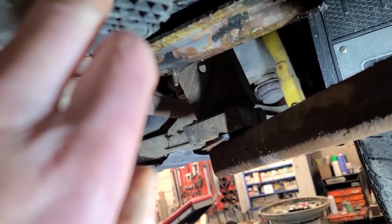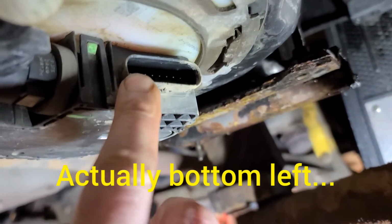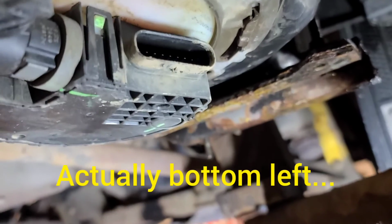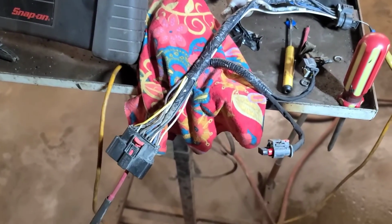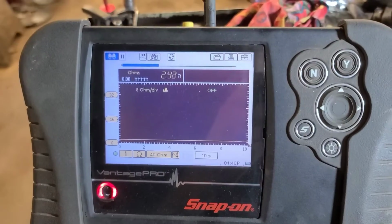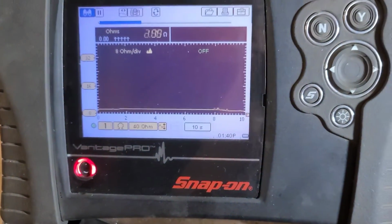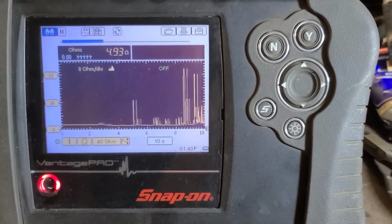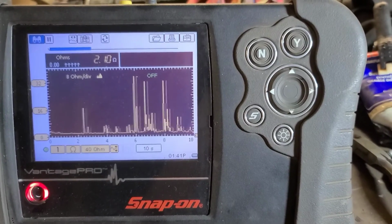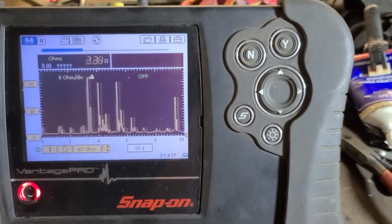I wiggled the connection, so the only thing I can think of was poor pin grip on this terminal in here, in the top left-hand corner here. So I'm going to use a diamond file on those terminals and put some Stabilant 22A on it, retape this harness up, and repeat the test. So I got the harness reconnected, but if I manipulate the harness, as you can see, there's got to be a break in that pin, because it's not in the harness, because I've checked the harness as best I can, wiggled the connections.